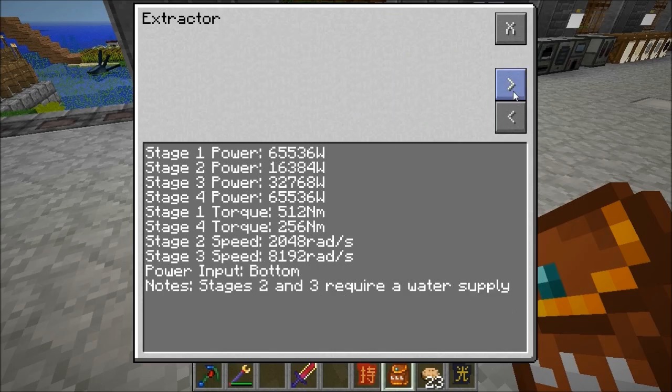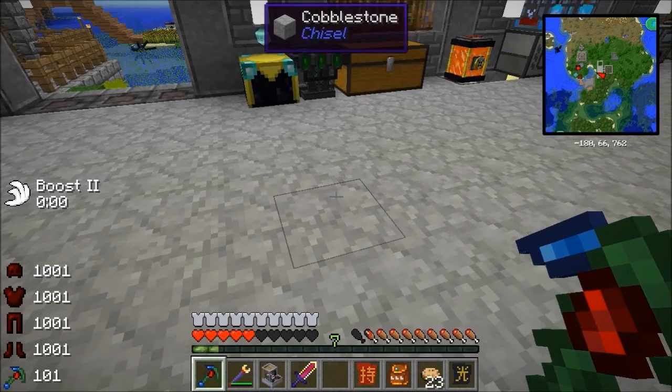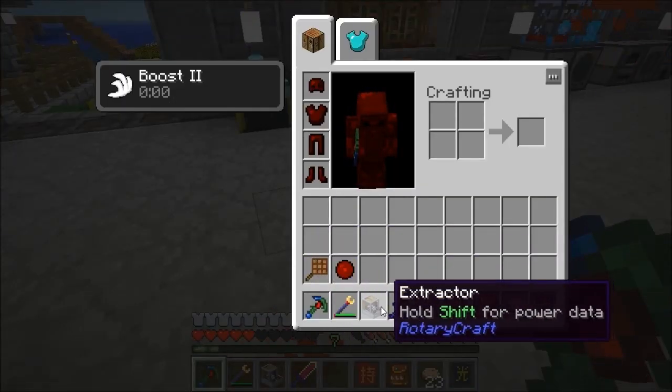Now, what else have we got in here? It also needs a water supply. Stages 2 and 3 require a water supply, and power inputs from the bottom. So let's break that and hope it breaks normally with that pick, and it does. Wonderful. So there's that thing, the extractor.